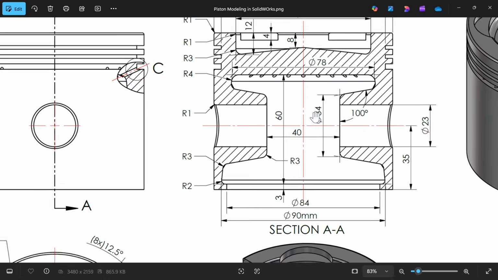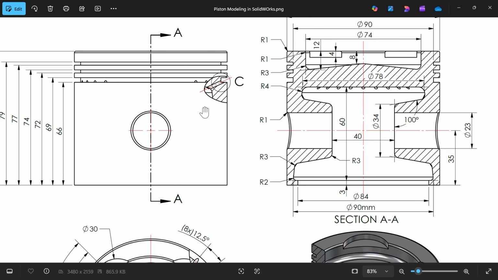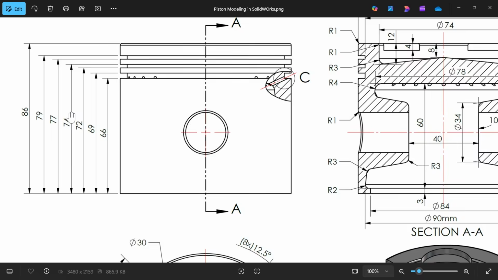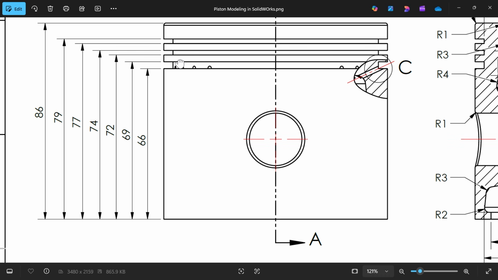Let's see how we can do this. Then you will see these dimensions. These piston ring cutouts, you will see 77, 79, 77, then 74, 72. The third ring is 69, 66.